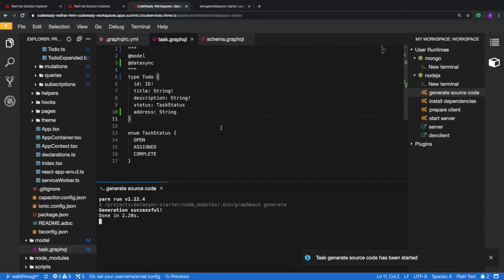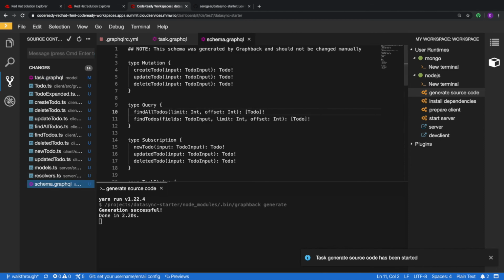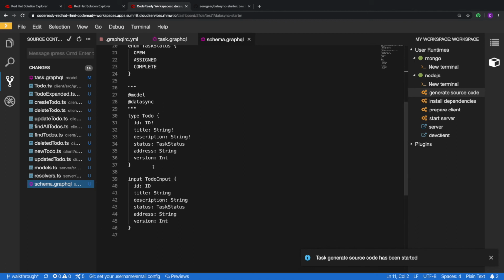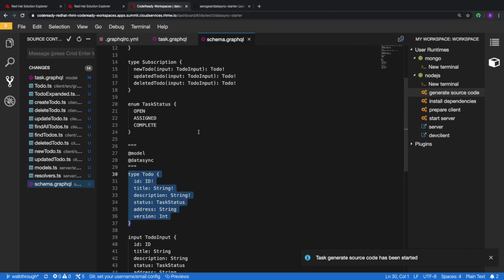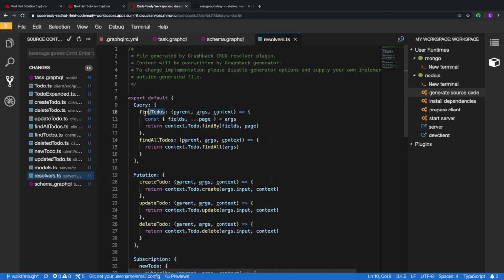Let's take a look at the files in the Git Explorer again and see what we have. So now we can see that we have a bunch of different files now. Let's take a look at the schema again and see what's different. Okay, now we can see that we've got a to-do type now instead. And we can also see that our queries and mutations have different names now. So now we have create to do, update to do, delete to do, and so on. We can also go to our resolvers file and see the implementations for those have changed slightly as well. And lastly, we can see that the client queries and mutations have all been regenerated as well with new file names.